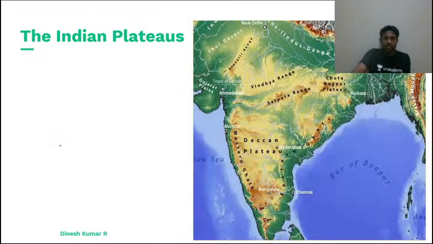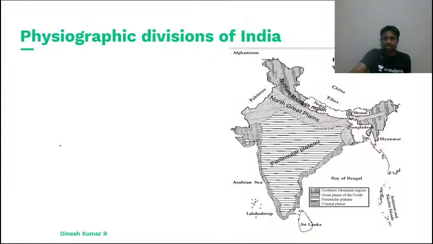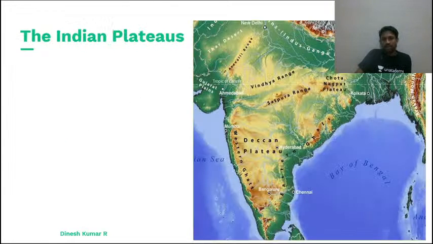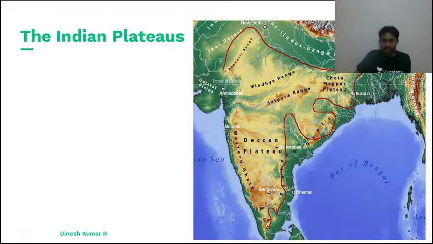So yes, what are my Indian plateaus? Again you can see this figure, these are my Indian plateaus. This entire area is my Indian plateau. Can you see there are some areas where it has already become plain? Why? Can I say this is the area drained by my Krishna Godavari rivers? So this area has become plain. This is the area that is drained by Mahanadi Brahmani rivers. So it has been converted to plain. Other areas are still having strong plateau-like structures.